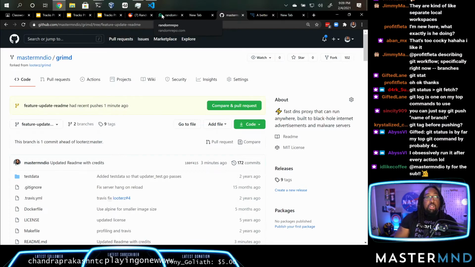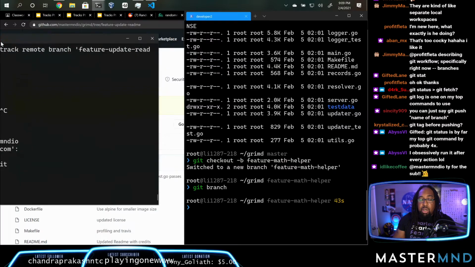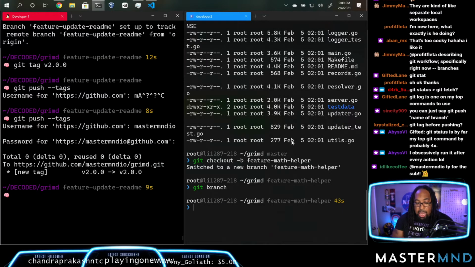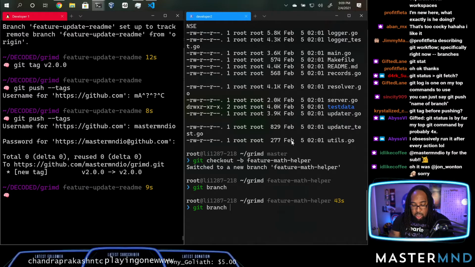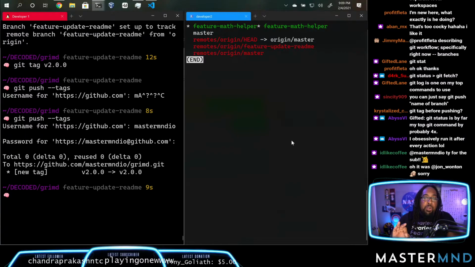Welcome, welcome, welcome. So now we've pushed this code up to GitHub. Now, let's say we are developer 2. This whole time, developer 1's been working. We've been working in tandem. I know we couldn't do it because we're one person, but developer 2 has been working on their own stuff in tandem. If we do a git branch, we can still only see what's local here. But if you do a git branch -a, -a will list out every single branch.